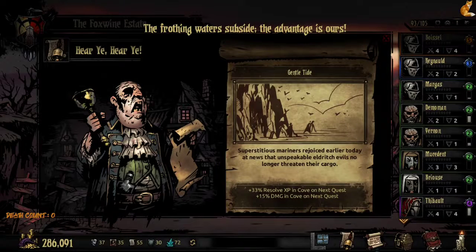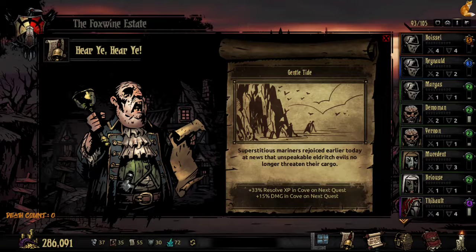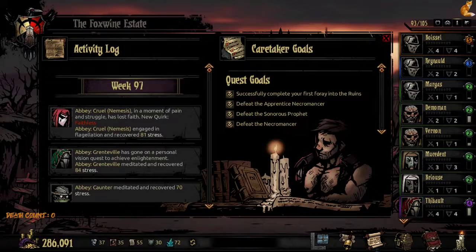The frothing waters subside. The advantage is ours. Okay, and so the next quest we're doing is in the cove. Superstitious mariners rejoiced earlier today at news that unspeakable eldritch evils no longer threaten their cargo for like 2 whole days.